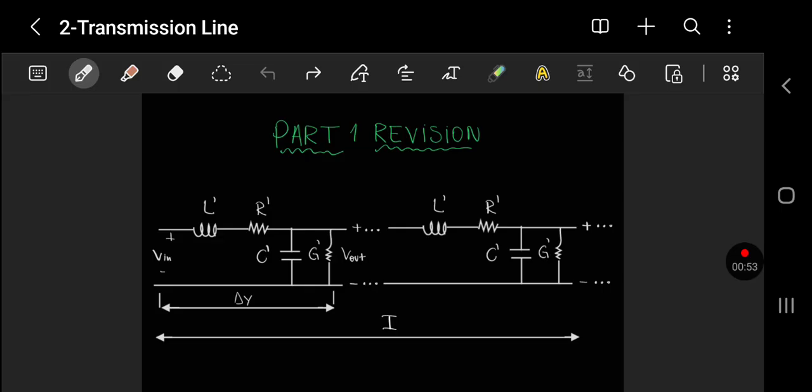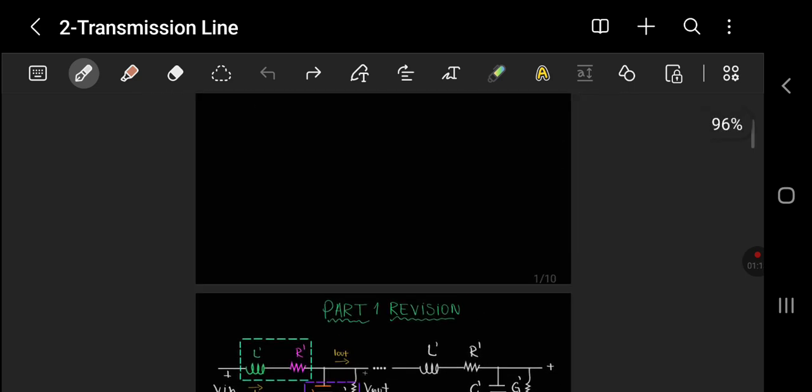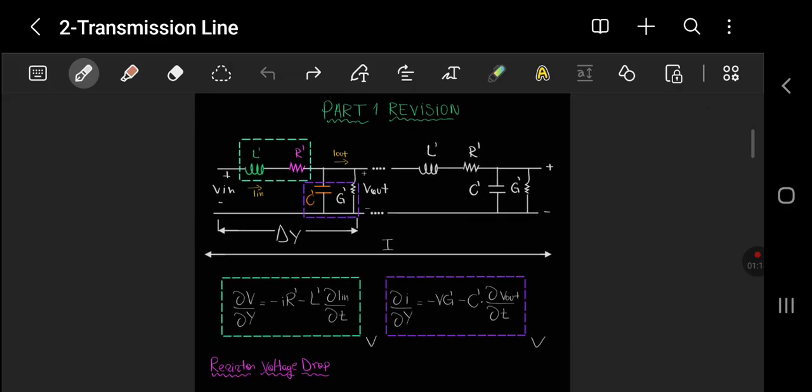Now, in the second video, I want to make a quick revision of the first one, so we can go on to the end of the exercise and find the characteristic impedance Z0, which is the primary objective. Remember, we want to control the amount of current that is being fed between components that are interconnected by these microstrip lines, and the impedance is responsible for this.